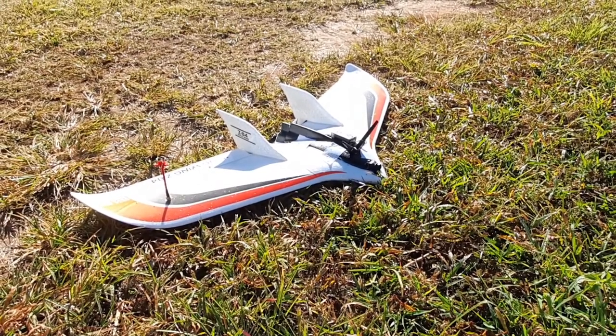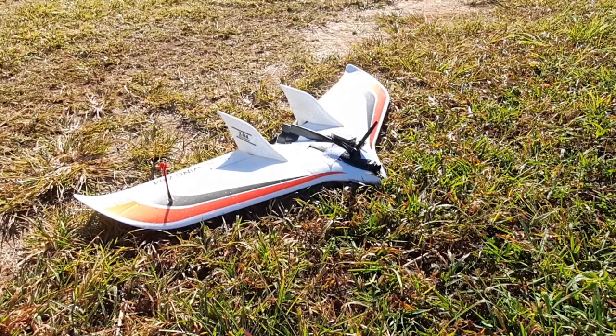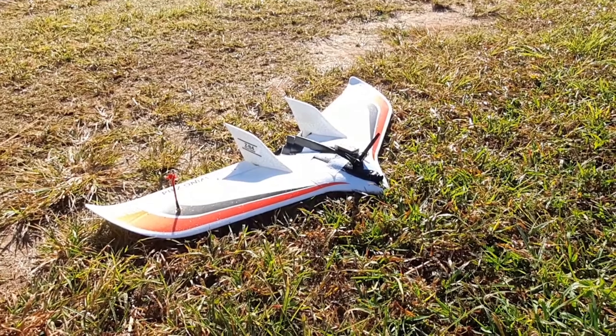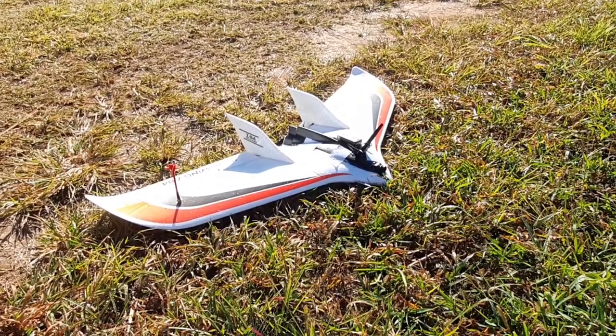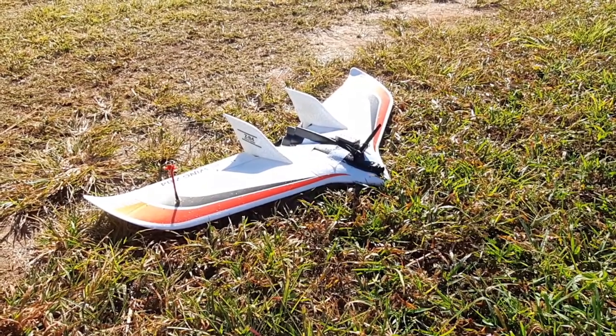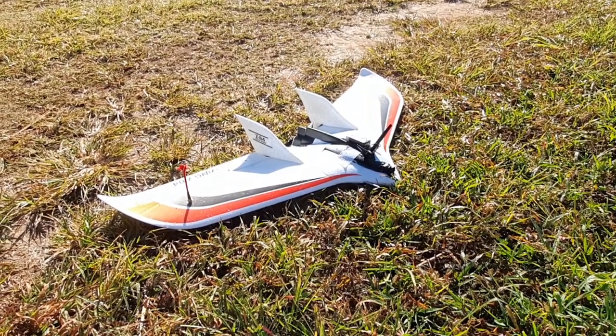You've got a fair bit of investment spent, and the last thing you want to see is it destroyed on its first flight. So I've gone over all the precautions. I've double checked all my auto modes. So everything's running good from what I can see. There's no reason it should fail.